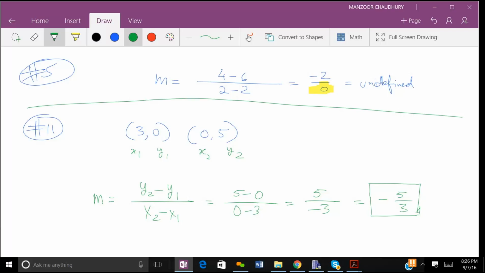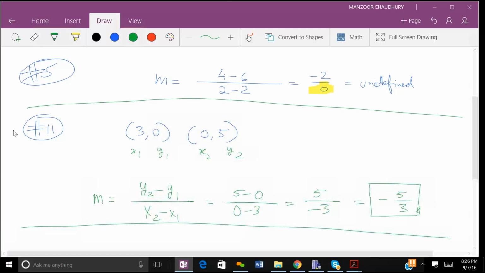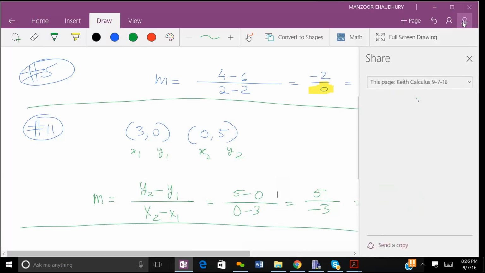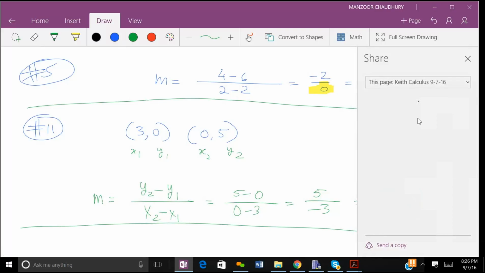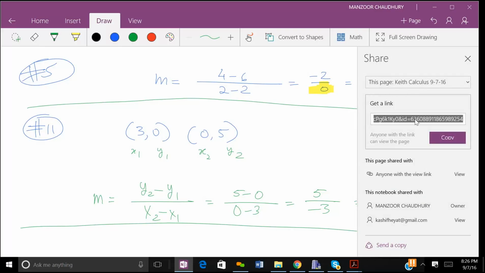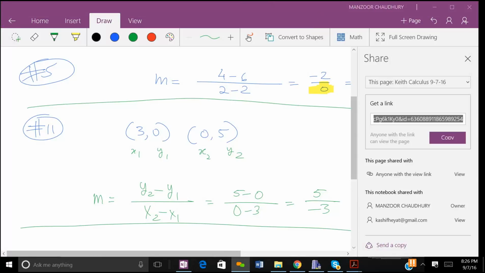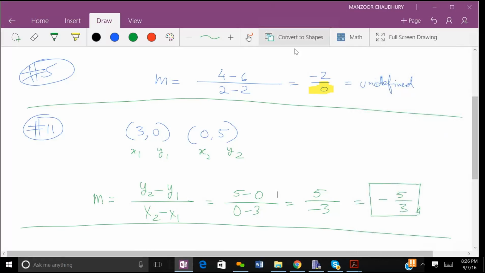Okay. The next one is number 17. Okay. I'm going to send you a copy of this so you can pick up the notes at the end of the session. I'll create a link quickly. I put it on the chat. You can go to chat and copy the link. It's going to be the same notebook, the same link, so you can pick up the notes at the end of every class. So you don't have to copy things as I go because you'll have everything there. Okay. Next question.